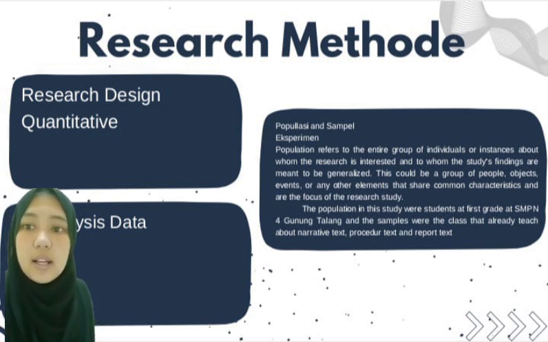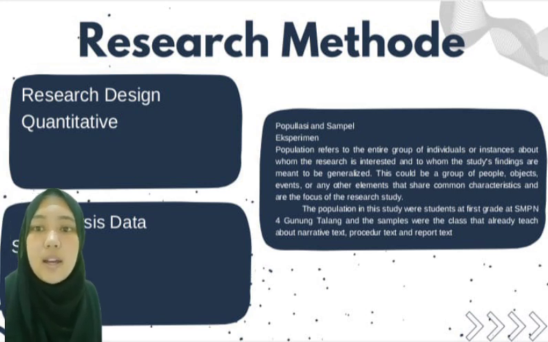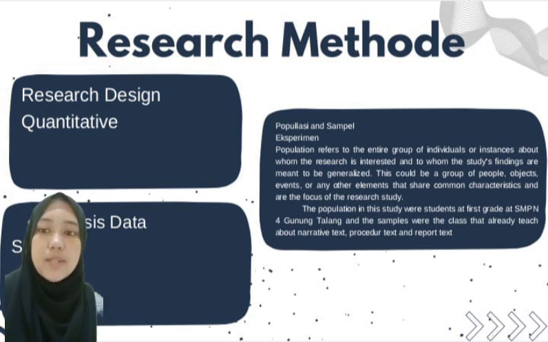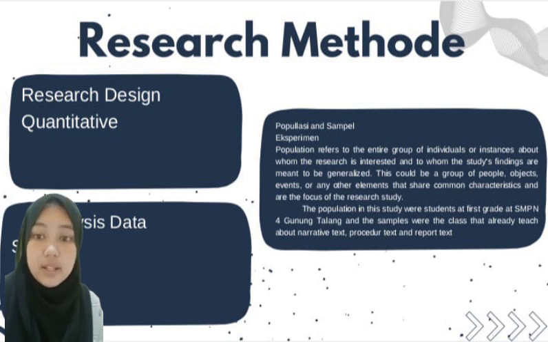The theory assumption: H0, inserting local culture in English language teaching has a positive impact on student character. And H1, inserting local culture in English language teaching has a negative impact on student character. And next, we look at the formulation of the problems. Based on the background of the problems, identification of the problems and limitation of the problems, therefore, the formulation of the problem is whether inserting local culture in English language teaching can have a good or bad influence on student character.